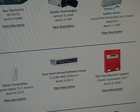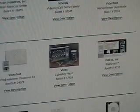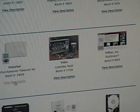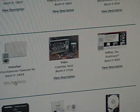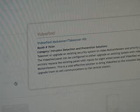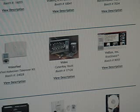All right, let's see what else we can get here. One of the other ones that I was kind of interested in, and hope to learn a little bit more about at the show. All right, VideoFight has a makeover takeover kit. Let's blast this up here real quick. VideoFight, of course, has little cameras built in with PIRs, and this panel can be configured to upgrade existing systems with video and cellular backup, or it can be used to entirely replace the existing panel with inputs for 8 wired zones and then the wireless motion viewers, which are the PIR detector with cameras that are available there from VideoFight. So again, another push. I think VideoFight's been getting some good attention here.